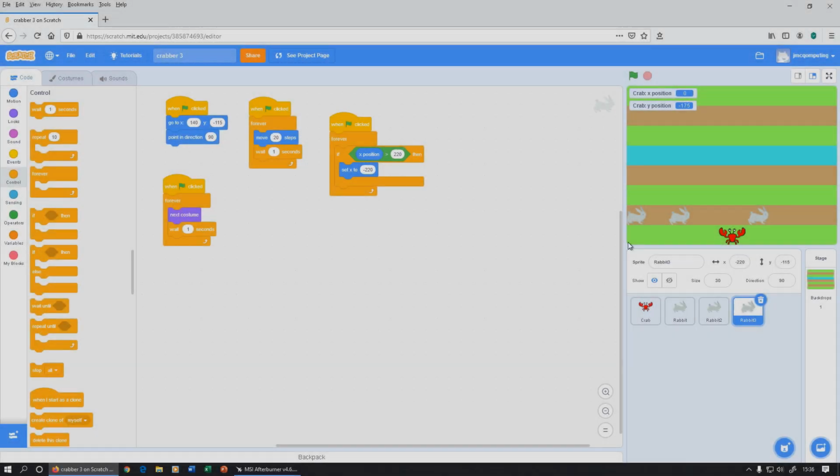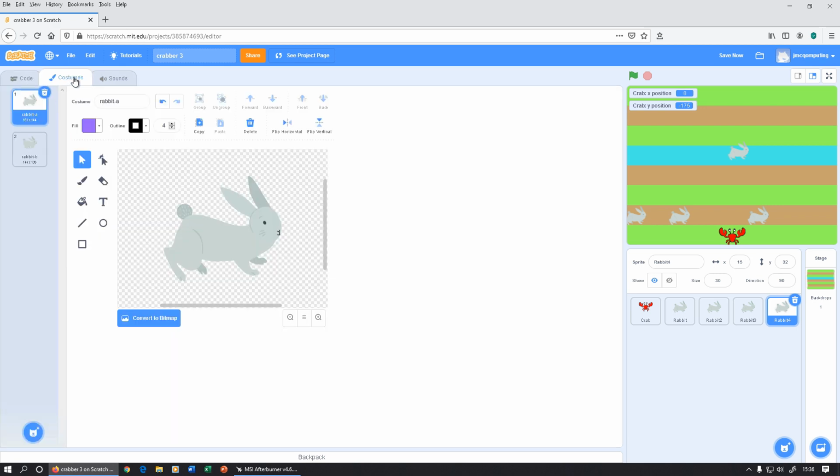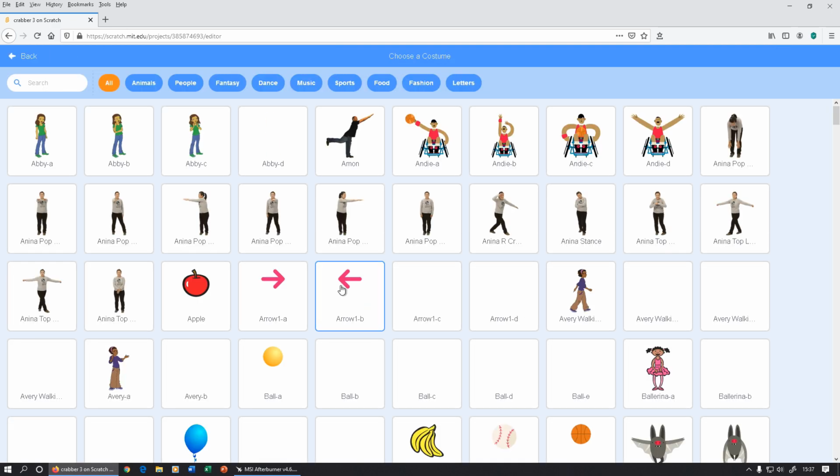Our next step here then is to now start getting some of our enemies on the other lines. We're going to do this slightly differently than when we brought this first sprite in, because it just saves us some time with the programs. So we're going to take the first sprite, rabbit, and duplicate that one. Then I'm going to go up to costumes, and bring the new sprite costume in here rather than bringing in a full sprite over there in the sprite tray. So we'll click on the magnifying glass.